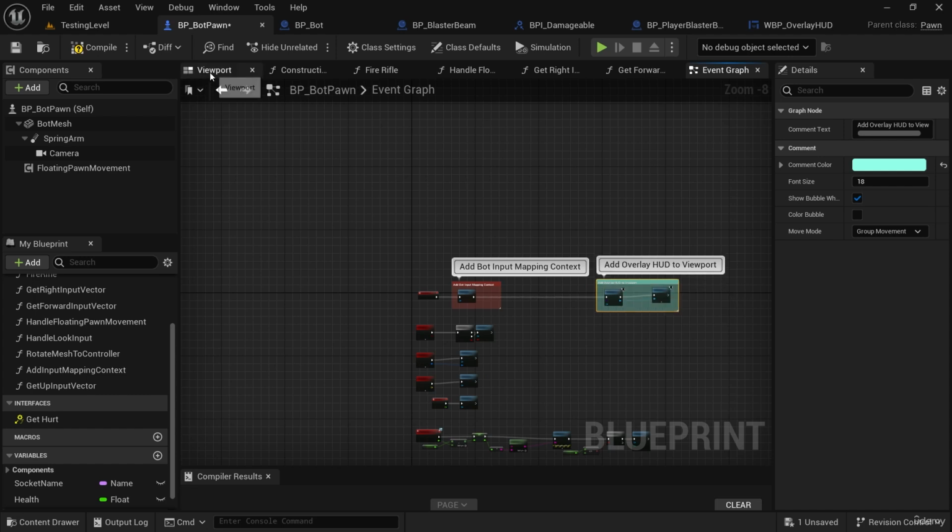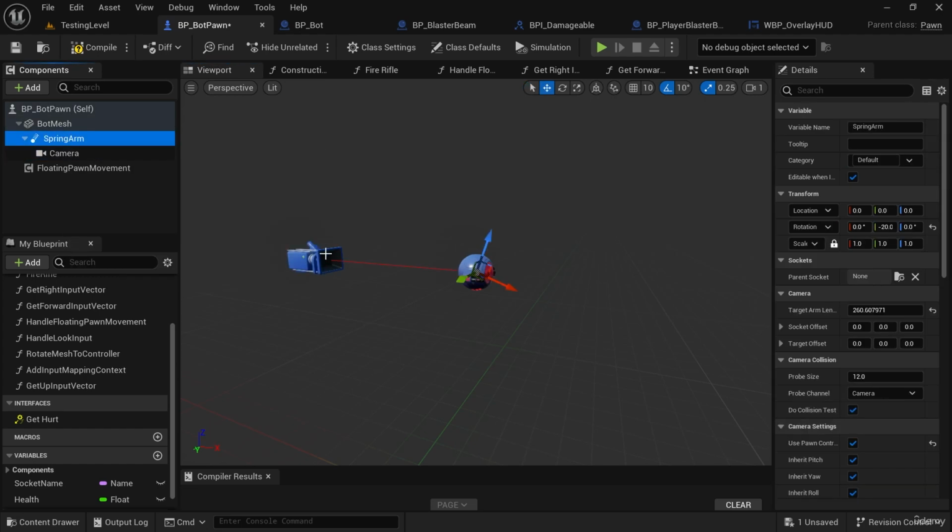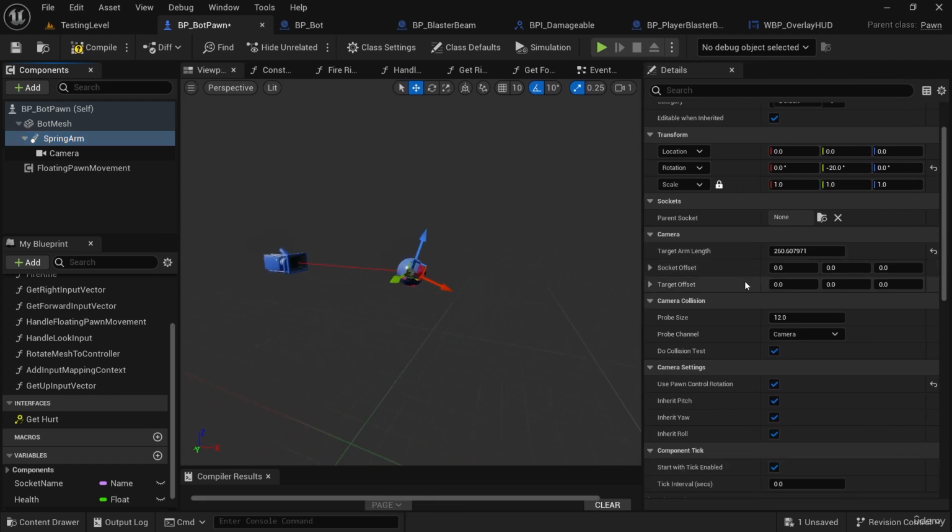And finally, let's move that mesh out of the way. Now, we don't have to move the mesh itself. What we can move is the camera. And instead of giving the camera an offset from the spring arm, that's not what I want. A better solution is to select the spring arm component and in the details panel, finding a property called Socket Offset.